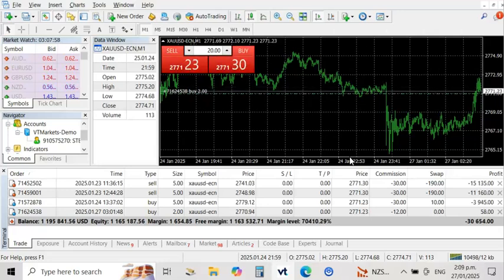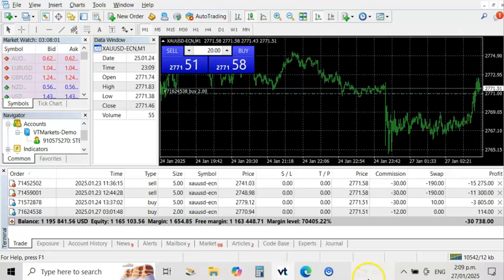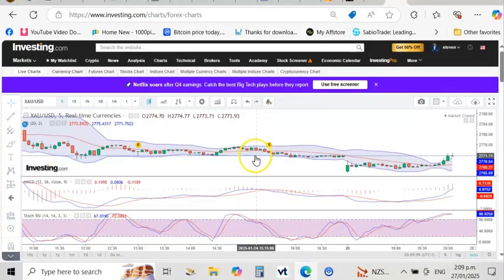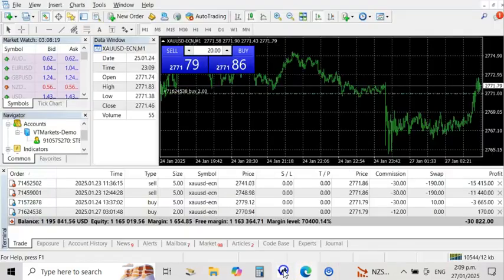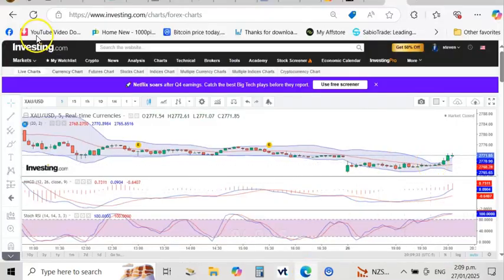This is a strategy that I wanted to show you, just combining signals from any other signal provider. It can be anybody, but I'm using investing.com just to track the market and give me a secondary, third, or fourth indicator to help and guide me in my trading process. Now, all I'm going to do is follow this chart, including investing.com's charts, to make my trade, because I'm going to be making some big trades.